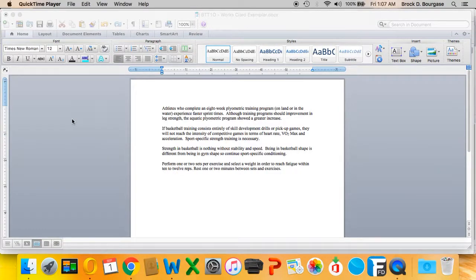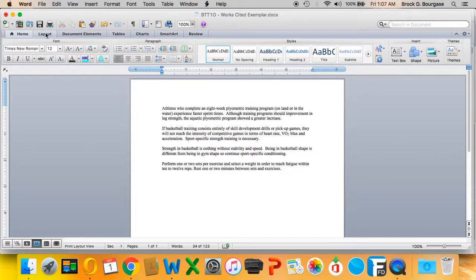I'd like to cover one of the more useful features of Microsoft Word that I think can really help students a lot, and that is the bibliography that it provides. Rather than keeping track of all the information, checking the website to make sure it's in the right format, making sure the Works Cited List is in automatic alphabetical order and all the inline citations are there, Word will do a lot of this for you.